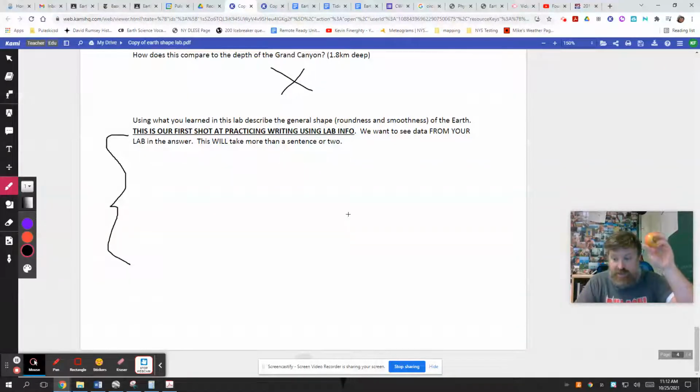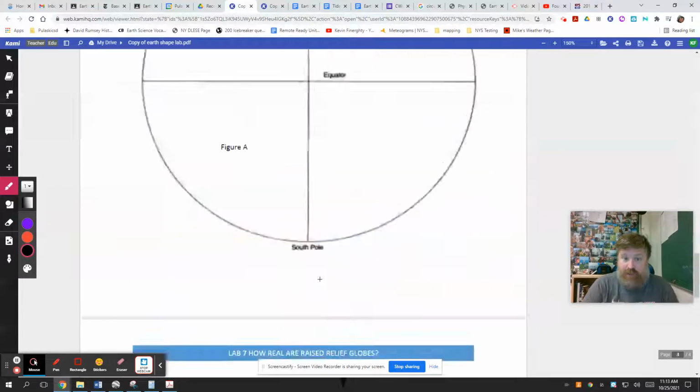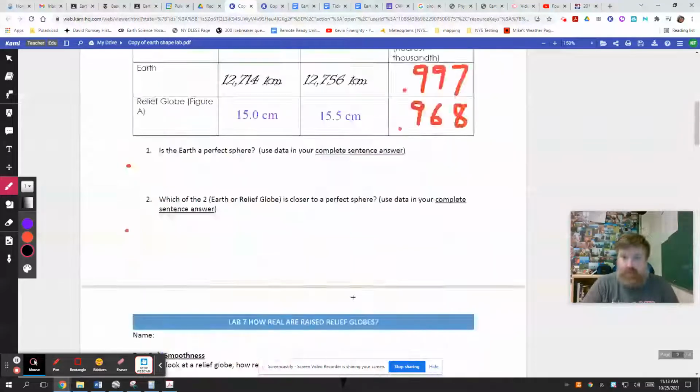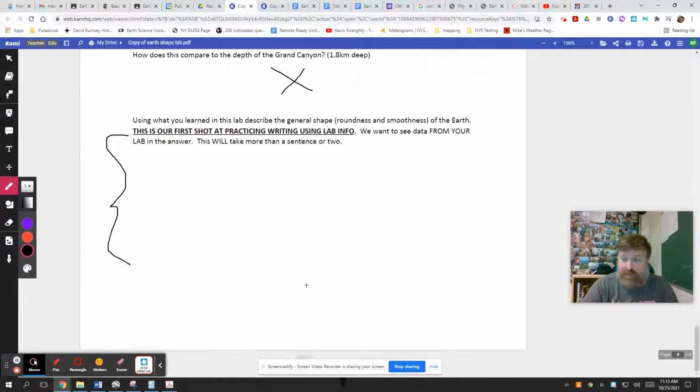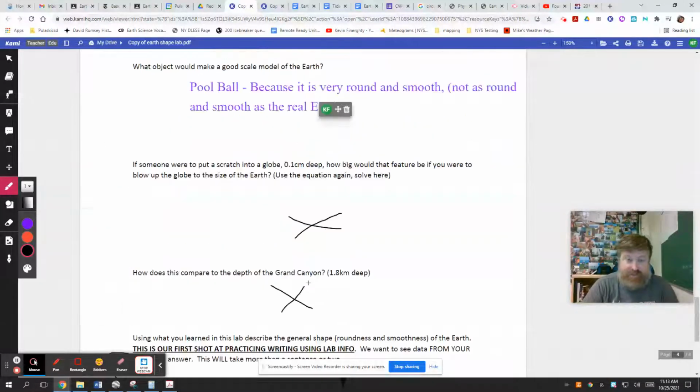Keeping in mind this is not as round and smooth as the planet is, but use numbers to support that claim. If I don't see numbers, this is coming right back to you incomplete instantly before I even look at everything else. I got to see some numbers here for this answer to meet the qualification. Tell me how round and smooth the planet is. Compare it to a good scale model of a planet or a bad scale model of a planet, but use numbers to tell me that information. And you can steal numbers from any of this stuff. Okay? That's really the one thing I'll look at. I'm going to look there, see if there's numbers. If there's no numbers, it's coming right back to you incomplete till you fix it.